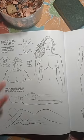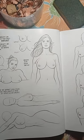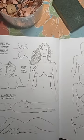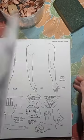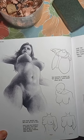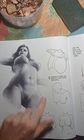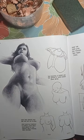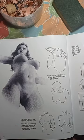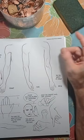Here we have the woman. And it tells you how to draw the curves for the breast, you see? So it's giving you ideas how to draw sexy women with either small breasts or big breasts. And here we have a drawing of a naked woman. And I gotta admit, this came out fantastic, the way he shaped it and everything. And of course, this is sort of like foreshortening. It's like if you were looking up towards her, like if you were at the bottom looking at her. So it's really unique. Look at the way he did this arm right here.